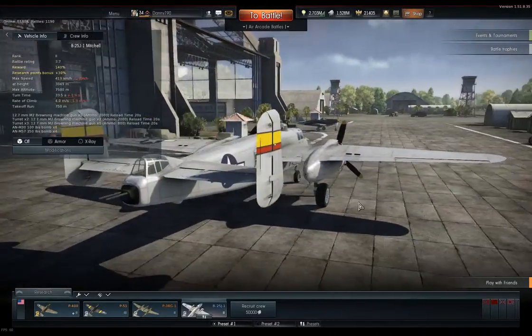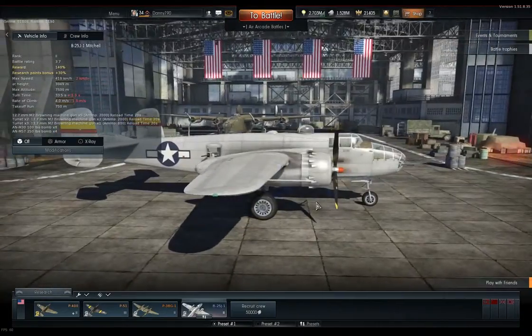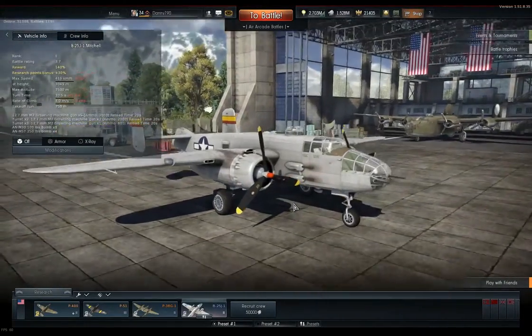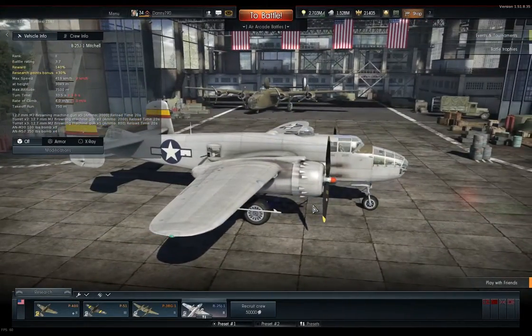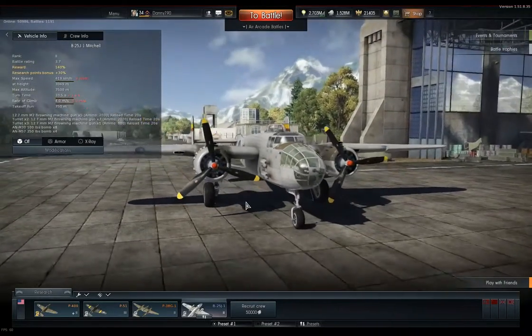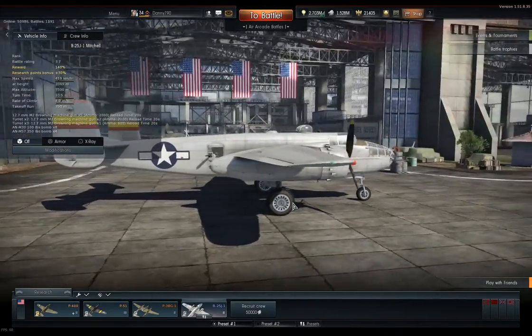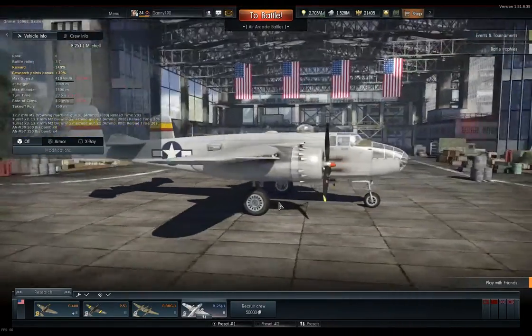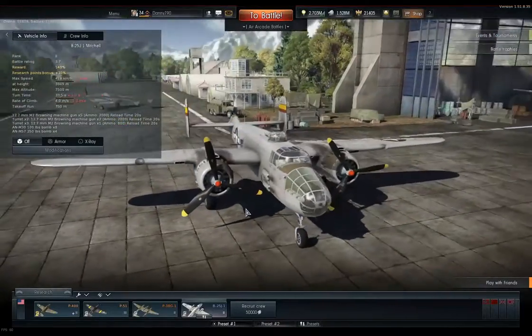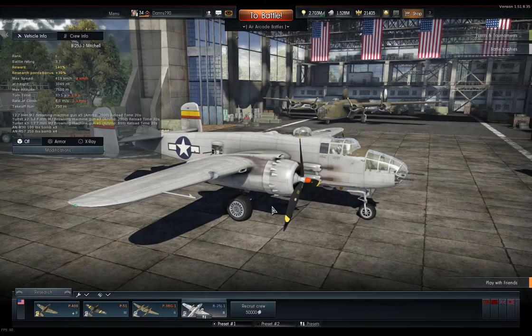And the gunners also are using 50 caliber machine guns, so enemy fighters that come after you will get a bloody nose even if they manage to bring you down. I have only played a few battles with this plane, so I haven't unlocked much. But for the few times I brought it out, I was pretty pleased with how it performed.